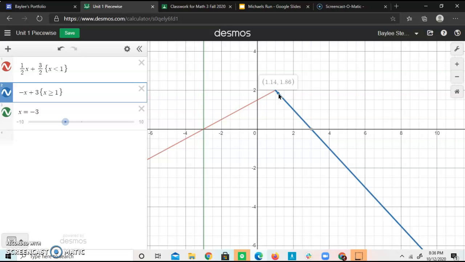And what we have going on here is that all of the x values that are equal to 1, so that's why it goes up to 1 right there, and then everything that is above 1. That's why it goes to 2, 4, 6, 8, and 10, all those numbers, it goes this way. And it begins right at 1 right there. So, yeah. And then again, to answer the other question, f of negative 3 equals 0 because that's where it intersects. And that is how we evaluate our piecewise function.